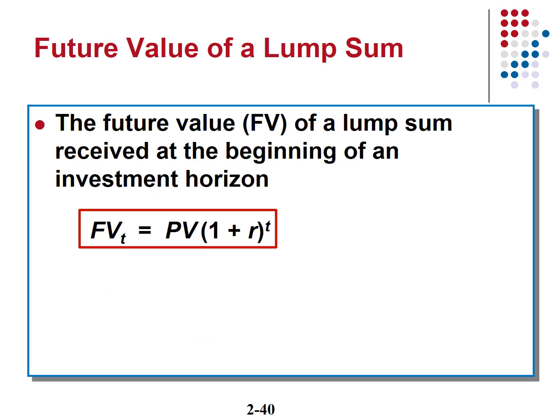The basic future value formula. Future value at a point in the future: present value times 1 plus the interest rate, quantity raised to the number of periods in the future. In a formula or in Excel, the interest rate is a decimal.